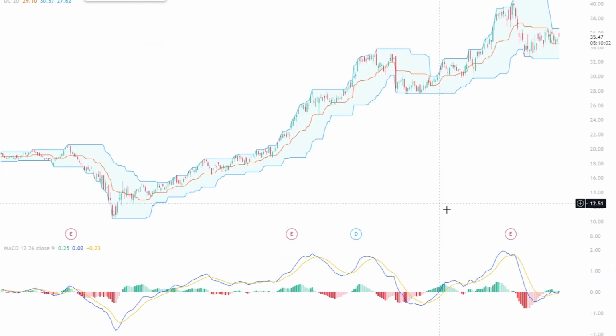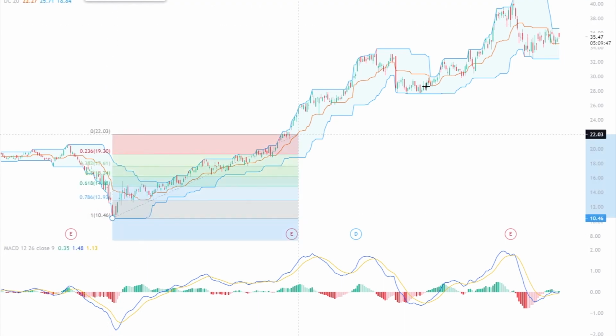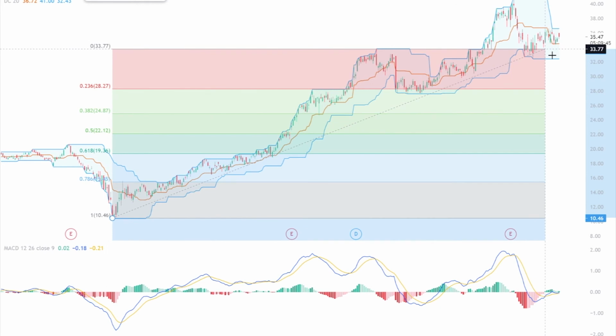Alright, now let's look at a more practical example of how we might use Fibonacci extensions and retracements to make a more informed investment decision. On this chart here of ARB Corporation, ticker code ARB, we can identify the clear impulsive move from the lowest point here to the highest point, just around there.